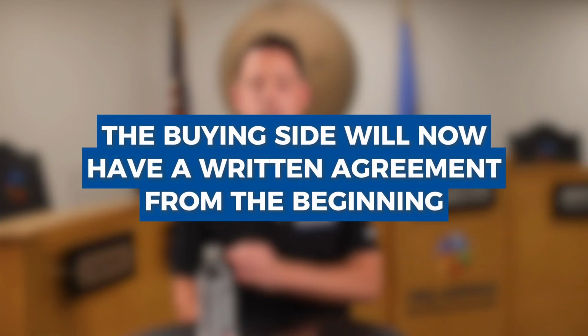As we review each provision of this agreement, I encourage you to think about it like this. Every other professional that a consumer engages with requires some sort of paperwork that outlines the terms and conditions of the service and the expectations of both parties. Wouldn't you find it kind of strange if you hired an attorney and they didn't provide any documents up front that ensures your confidentiality? Or if you went to a new doctor and they didn't have you sign any paperwork? Now, some of us might celebrate not having to sign any paperwork or fill out 18 forms, but nevertheless, you get my point. Whether it's a financial advisor, an investment manager, an accountant, or a contractor, they all have some sort of agreement, and the same is now the case for the buying side in real estate.